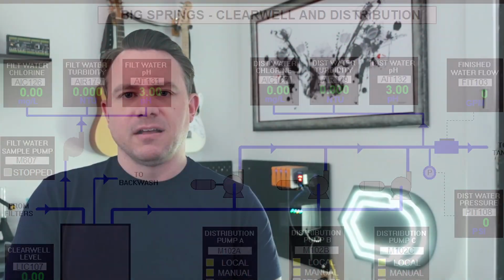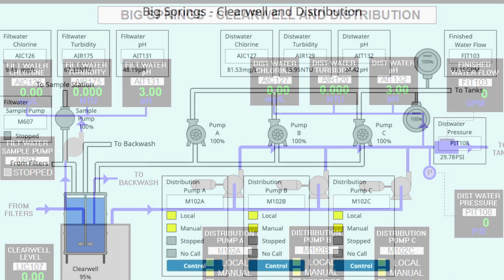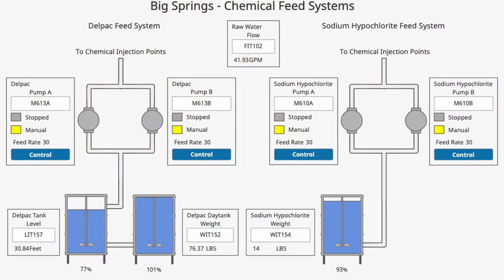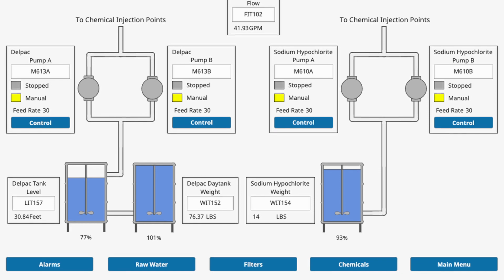Our tool does a lot of the conversion work automatically, so the graphics and tags are converted, optimized for Ignition's granular and organized tag structure, and we go through a validation process to make sure that everything came across correctly, is mapped correctly into the new system, and is ready to use and deploy with minimal changes once in production.